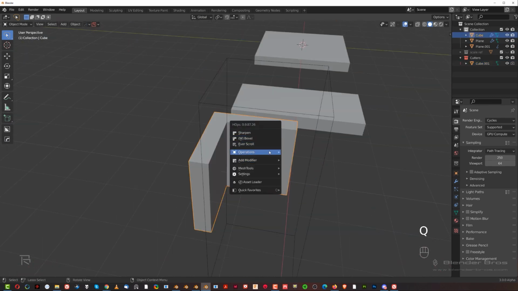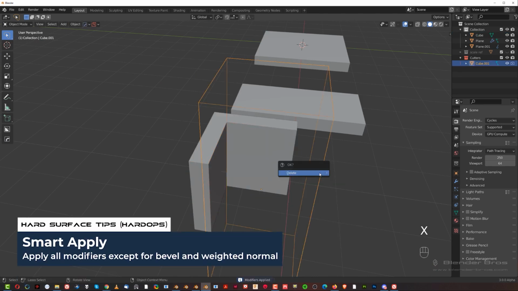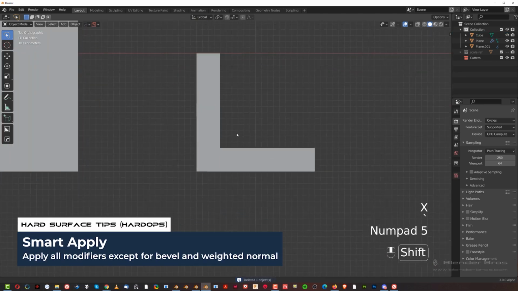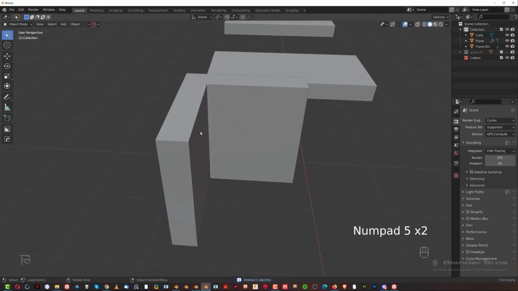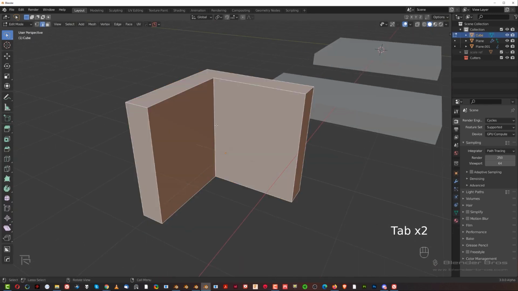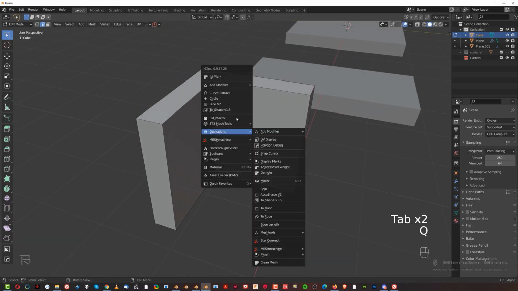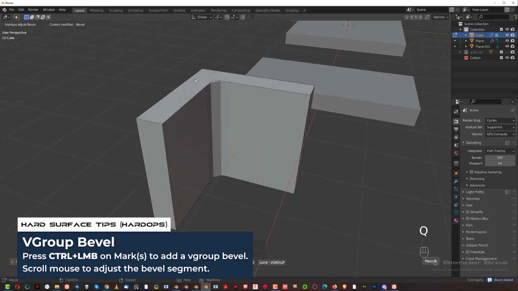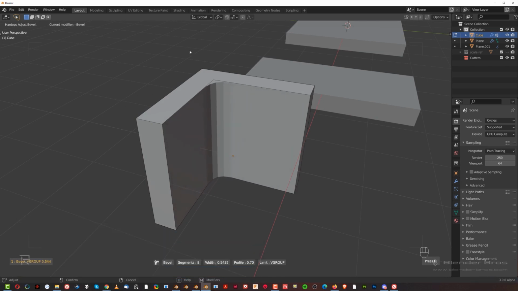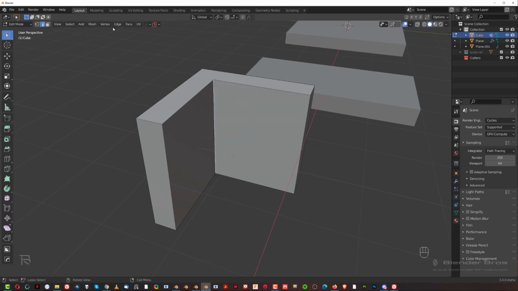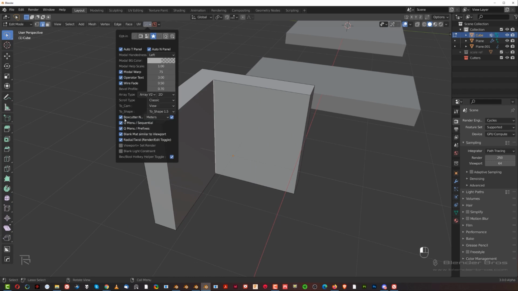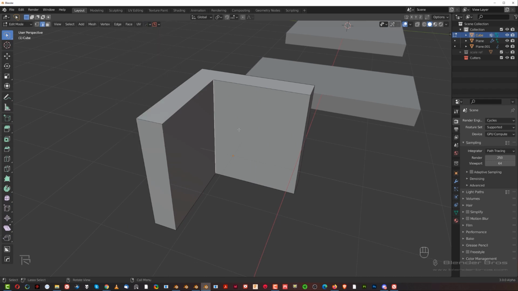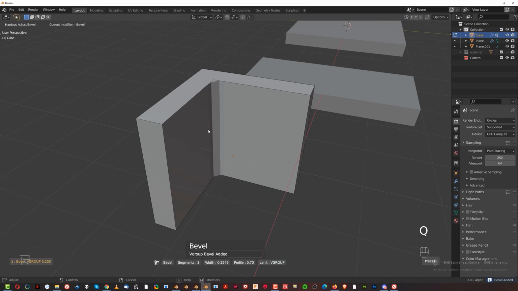Grab this one, operations, and multiply, and delete that. We don't need this cutter. Okay. Now here, if you wanted to create a corner piece that's rounded, which is what we want, grab this piece here, Q, and Control click on mark, which will allow you to bevel it if you scroll your mouse. Now you want an even number of segments. You can see them on the bottom. And if you don't see them on the bottom, simply go, again, to HardOps and enable box cutter notifications, which is here. So Q and Control click on mark, and let's create 10 segments, okay?